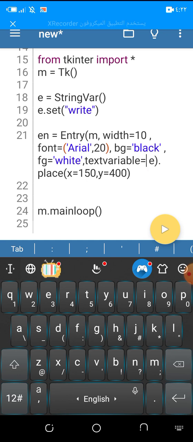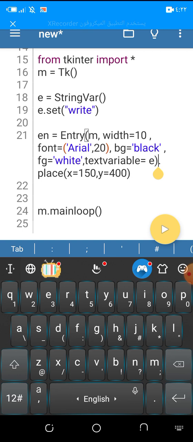So the text brought from the user will be changed from any type to string.